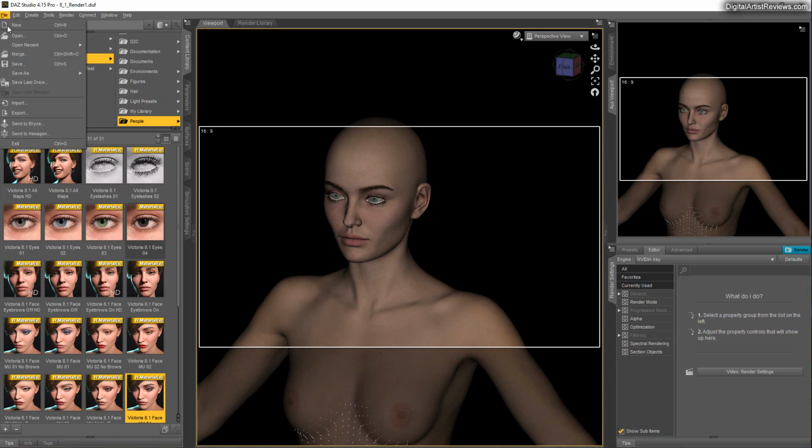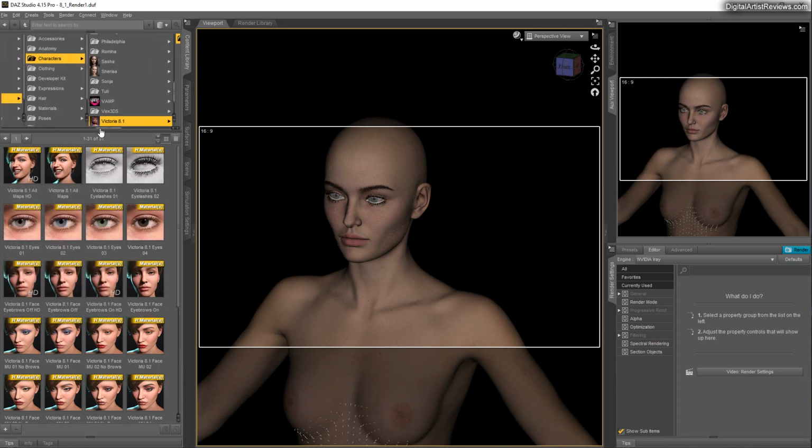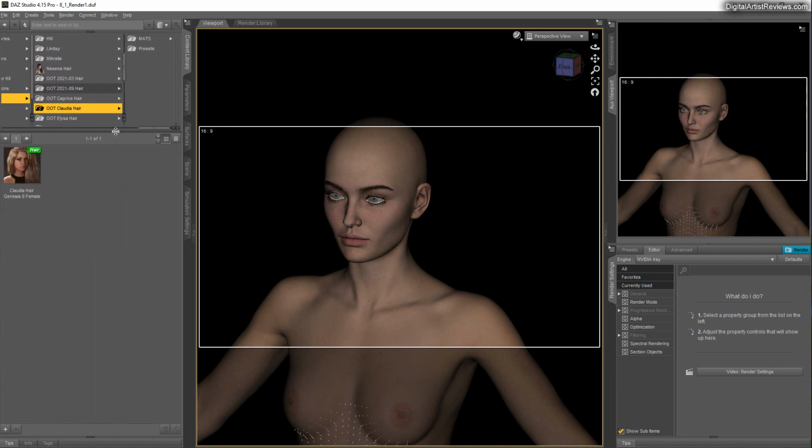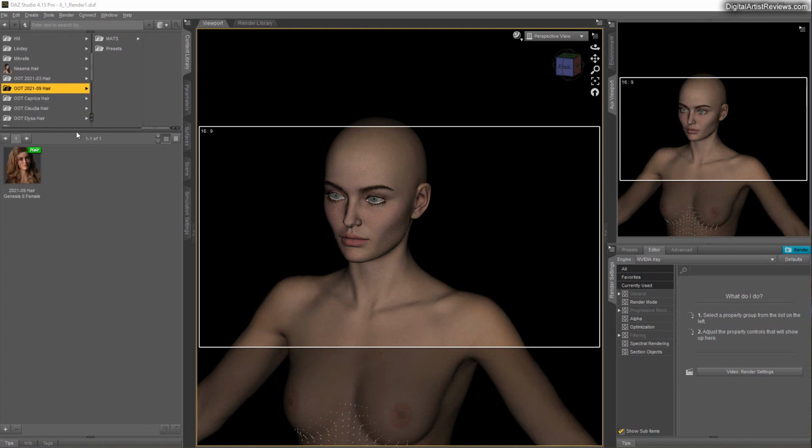So I'm going to now add hair to my character, and hair is very important when you're doing close-ups. You want to have hair that is really good quality, that looks thick, but that doesn't show individual strands, because some hair props almost look like they are bending the hair here and there, and it looks kind of awkward, right? I'm going to load this one from OOT, Out of Touch, and let me just see if my character is selected. I'm going to click there.